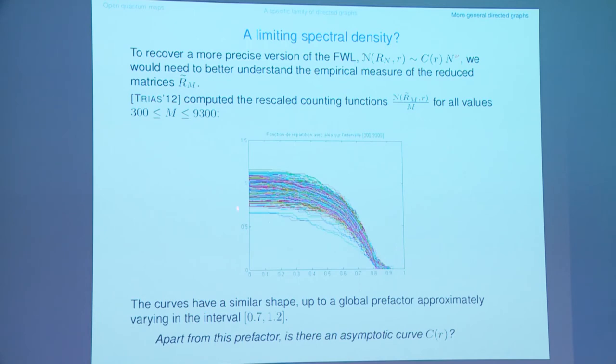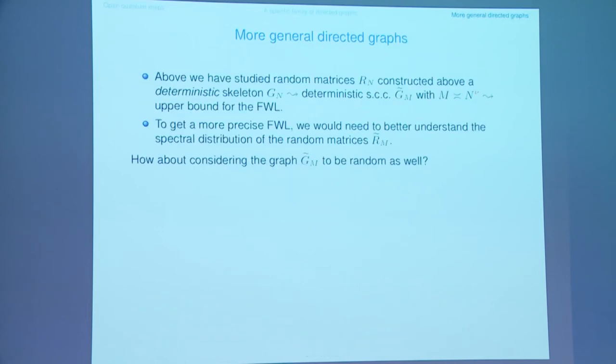Up to a little rescaling by a factor between 1 and 2, he found a general shape which could look like a tendency to be a universal shape, or I don't know how to interpret it. Still, we could be confident that what we found for specific values n equal to 3 to the k could still be true in this more general setting. But we would like to understand what this asymptotic shape or profile function could be, and how the distribution of eigenvalues depends on r. To investigate this, the only idea I came up with was to generalize the setting and allow the geometry of the graph to change also, to be randomized in some way.